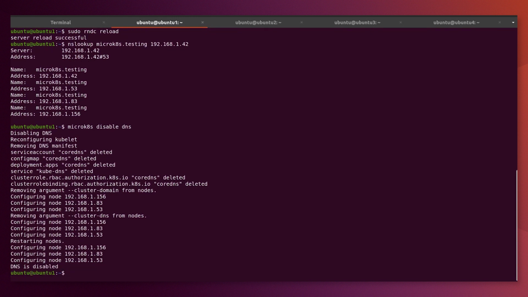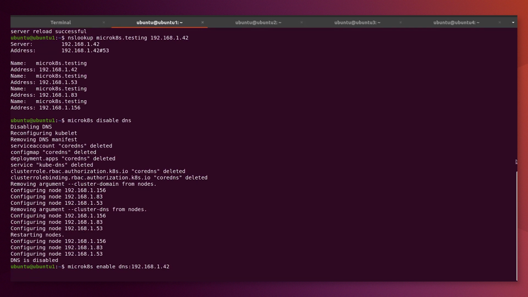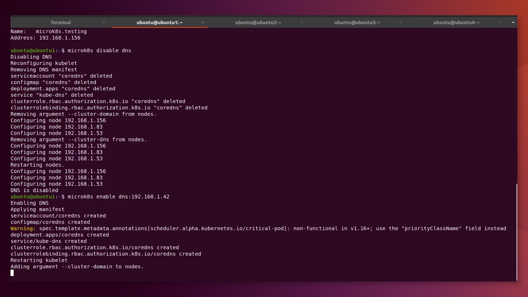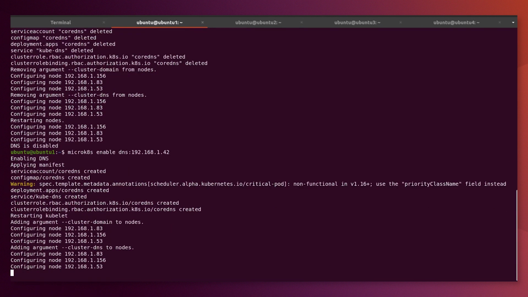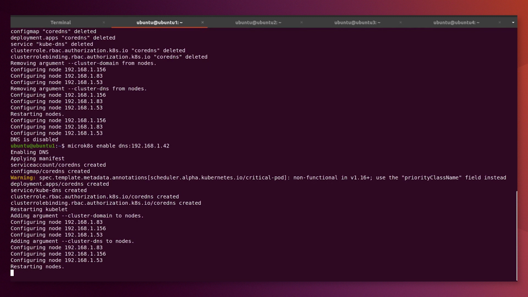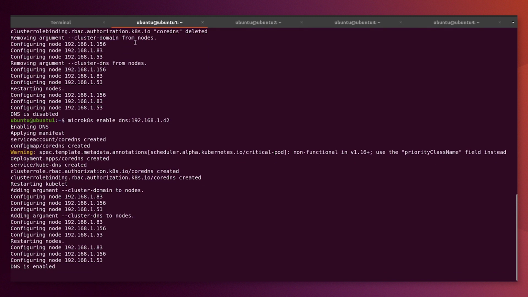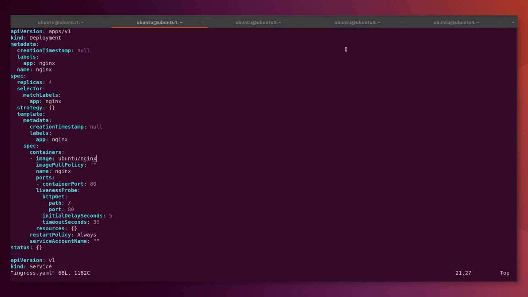And then enable it again, specifying our server's IP. Now our cluster is ready for action.